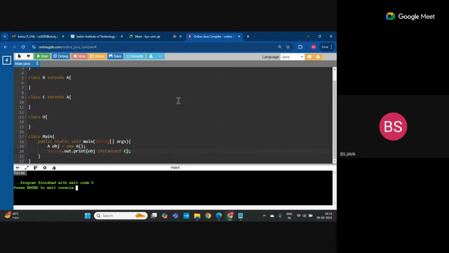Secondly, even if it is in the same hierarchy, I can do a typecasting between the parent and child. But if you want to typecast between two children, you have to go through the parent. So from C you can typecast to A, then from A you can typecast to B, but from C to B you cannot go directly. What I'm saying is, if you want to typecast a type of C to B, that's not directly possible. But you can obviously do C to A, then A to B, right? So it has to be through the parent.